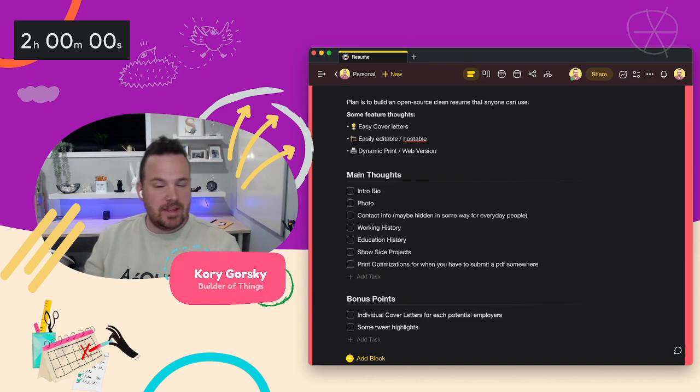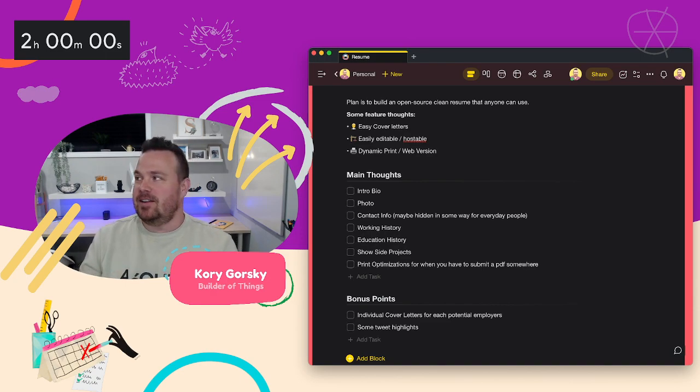And then one of the big things I want to do with this is create print optimizations. Tailwind has a really nice way to add styling for print. Obviously it's CSS doing it with media queries, but just a really nice syntax as we're creating our React components so we can show some things.